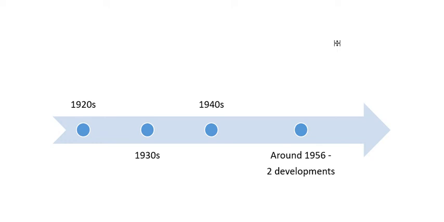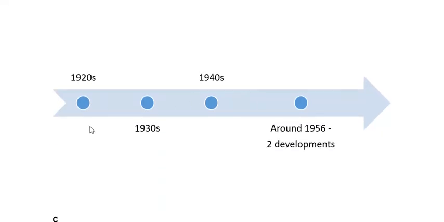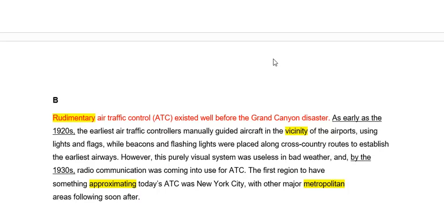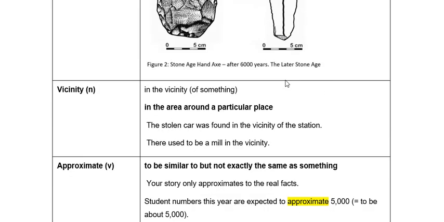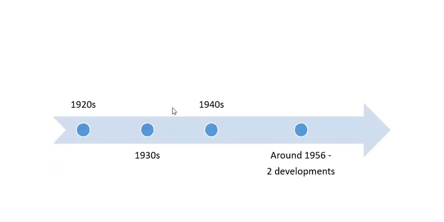So you can see here from what we read in the paragraph, it is actually in time order, and you see the first two developments in ATC. In the 1920s, ATC was very rudimentary and it was purely visual. So they just used visual cues to direct airplanes, aircraft. And in the 1930s, the system was better, more advanced, with the assistance of radio communication, I guess. Yes. So these were the first two developments in ATC. Okay, so that is paragraph A and paragraph B.